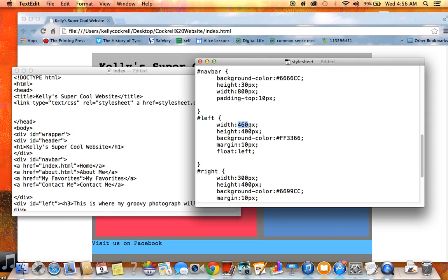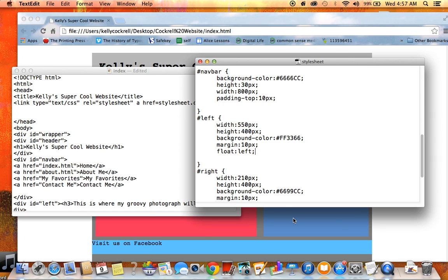So when you're doing the math, if we're going to add 90 pixels to this, we probably need to take 90 pixels off of that so that everything fits together. And you'll see what I mean once I do this. I'm going to do 550 pixels right here, and then I want to lessen this by 90 as well. So let's try 210.